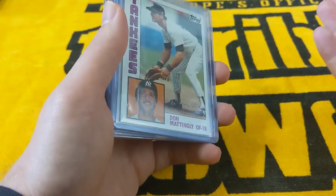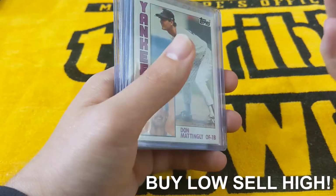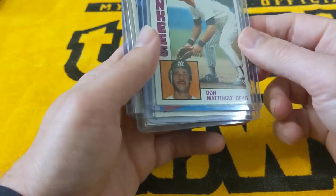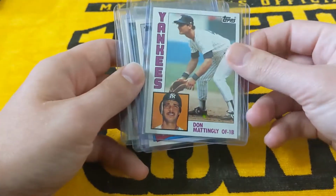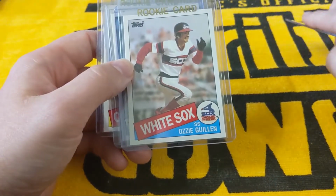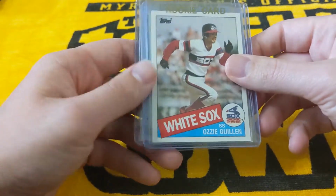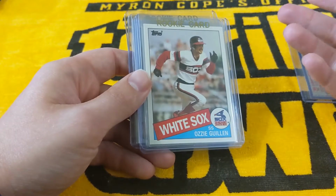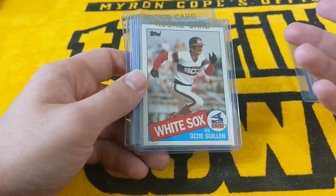Buy low, sell high, buy it raw, send it to get graded, double, triple your money depending on the card. So we'll look at 84 I have here. Got a Don Mattingly. And then we jump over to the 85. This is just to give you guys an idea of what to look out for, what to pull out, what may be good to get graded, and there's probably a ton more.